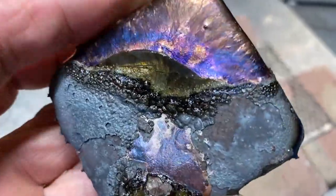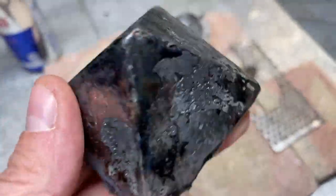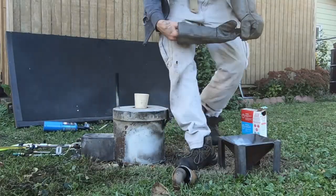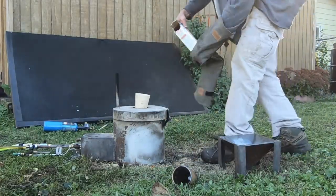It kind of bothered me, so today we melted this piece of cast iron with a little bit of low carbon steel pipe still connected to it in about 11 minutes. You can see this is what the piece looked like. So I just had to figure out what was going on — why did I only hit 2,500 degrees?